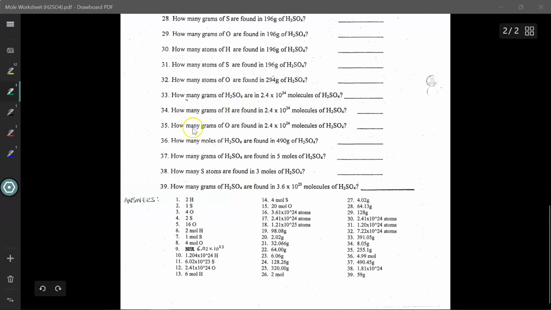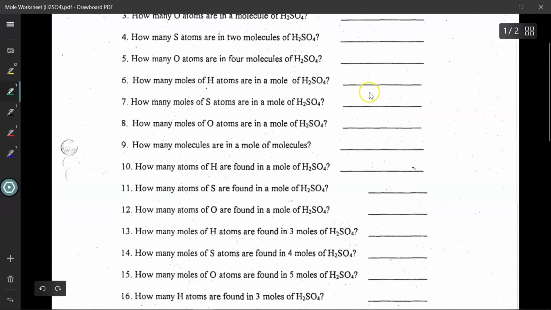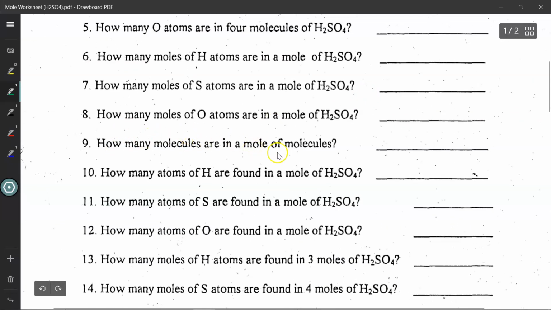Now, the great thing about this particular worksheet is that it's freaking confusing, but that is by design. They have purposely made it wordy and confusing so you can practice your reading skills. Like, for instance, how many molecules are in a mole of molecules? Whew, that's mind-warping. In any case, my recommendation, like I said, if the word mole confuses you, cover up the word mole, replace it with the word dozen, and you'll feel a lot better reading it now. How many molecules are in a dozen of molecules? Then once you understand what you want to do, replace the number 12 in your calculation with the number 6.02 times 10 to the power 23. Alright, so give these a try.